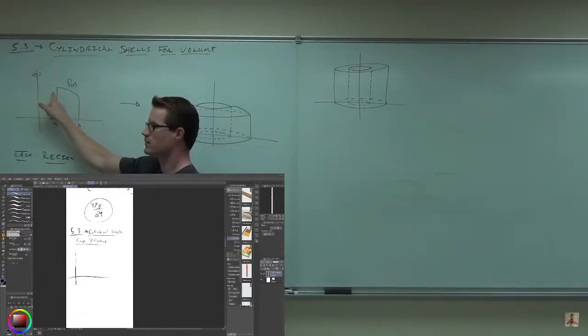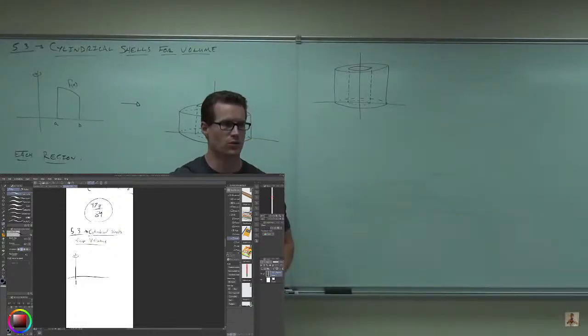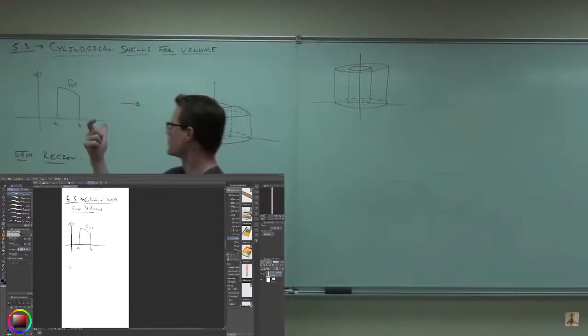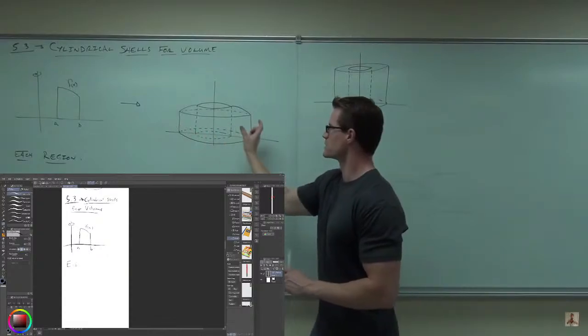And I just finished saying this. We can use the disk or washer method, but notice how if you consider this in terms of y, that would have to be two different functions in terms of y. Top, bottom, and then top, bottom. That's what you'd have to revolve around. So that necessitates two completely different integrals. And our question is, is there a way that we can do this with only one integral? And that's where the cylindrical shells method idea comes in. It says, yeah, you know what, maybe we do. Maybe we just consider this to be a function of x revolved around. So we have basically this idea. Hopefully you can see the image I'm trying to draw.